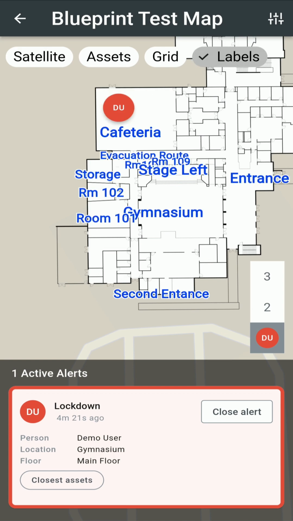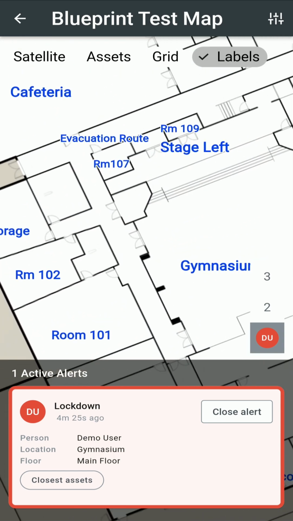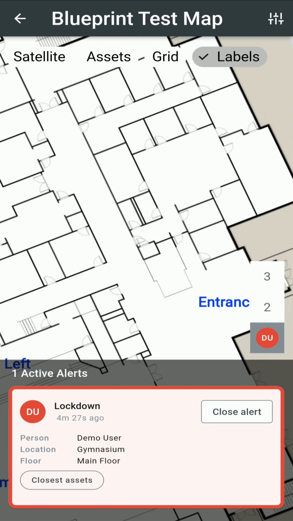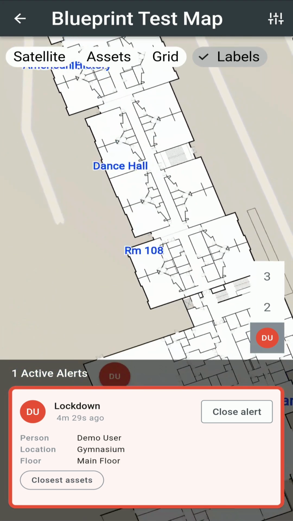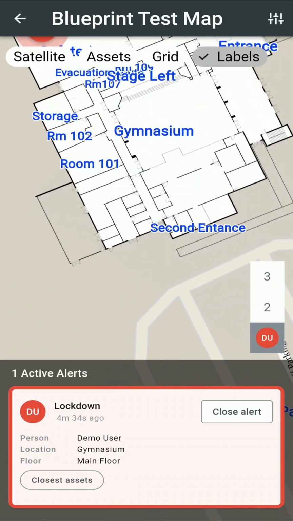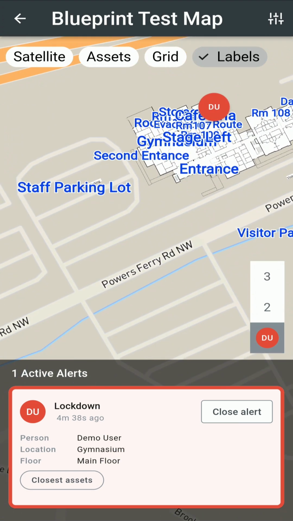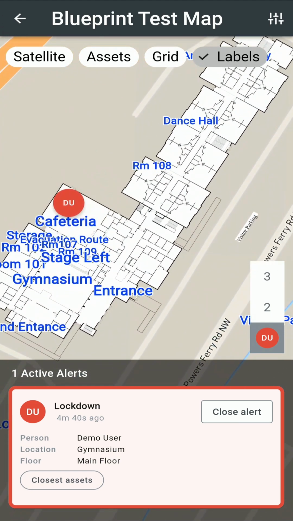Tap on the Labels button to show labels on the map. Users can pinch the map screen and move around to view the exact location of the label. Note that with rotation action, the label texts always stay upright for readability. Tap on the Labels button again to hide the text labels on the map.